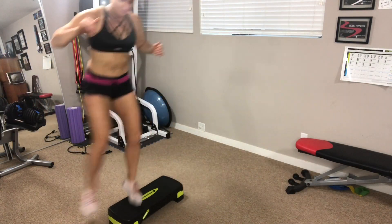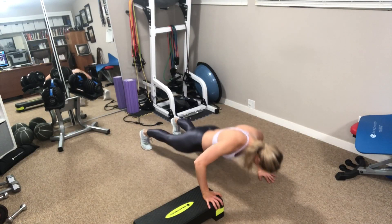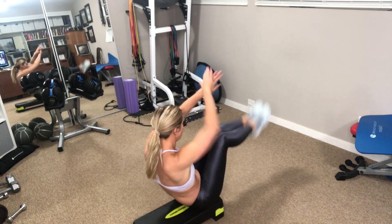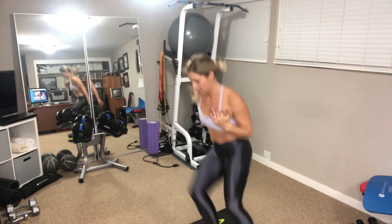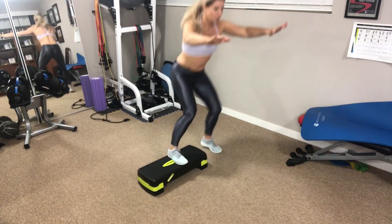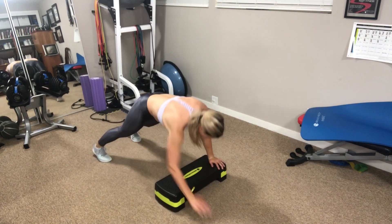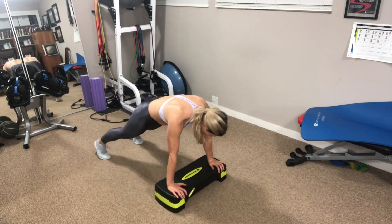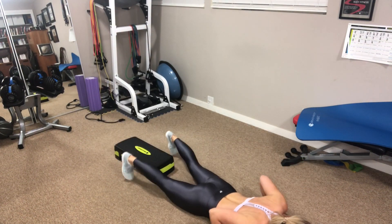Okay guys, so this is the third week, which means it's the second chapter of this workout and the name is Climb. He has given us a ton of new moves. I wanted to showcase a few of them for you because a lot of them I really enjoyed. I really liked some of the moves where you were extending your back and working your core at the same time. I'm trying to get better at my push-ups, keeping my head in line with my spine and keeping my head up, but it's still a work in progress.